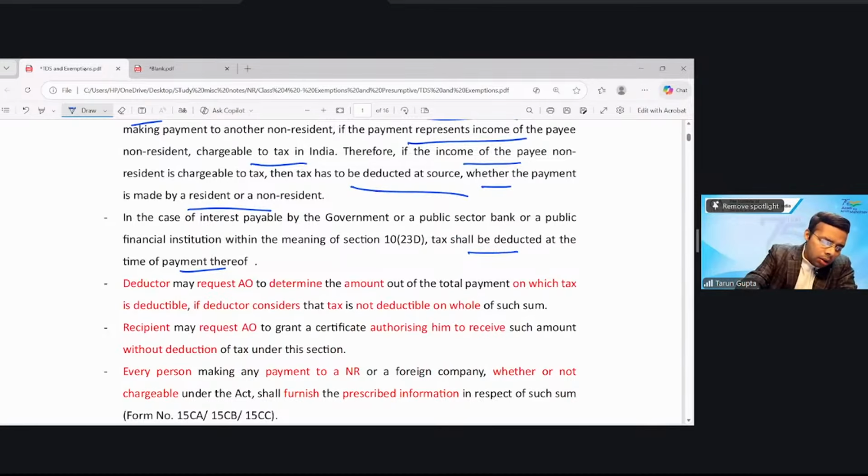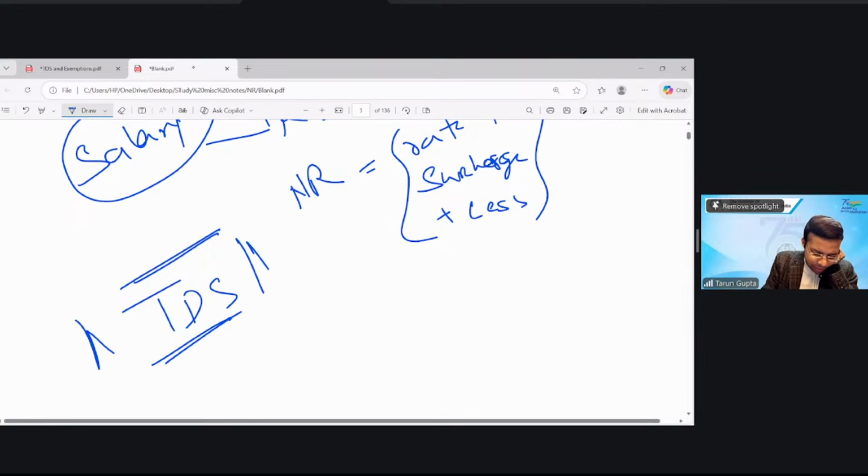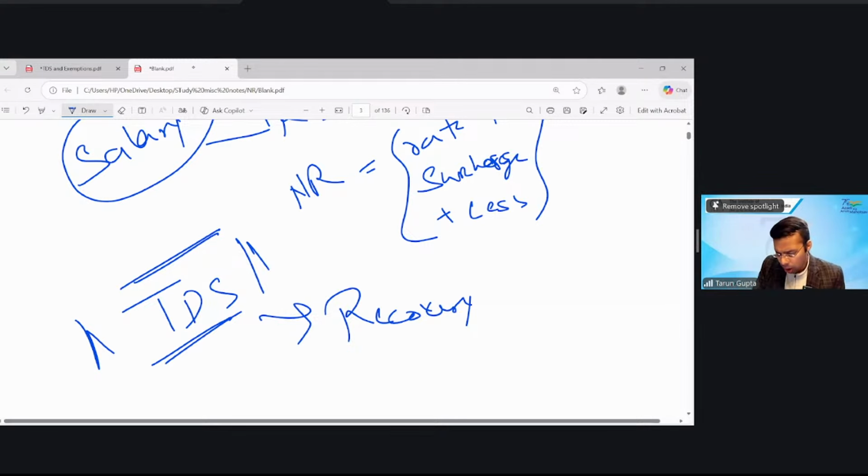Now comes a different point. See, if you look at TDS law, if you understand the basic concepts, why this provision was introduced, it will be very easy for you, and it will be very interesting for you to retain the tax law and to interpret it. See, TDS is, as I told you, a recovery provision, a provision to collect the tax. Whose duty is it to collect the tax?